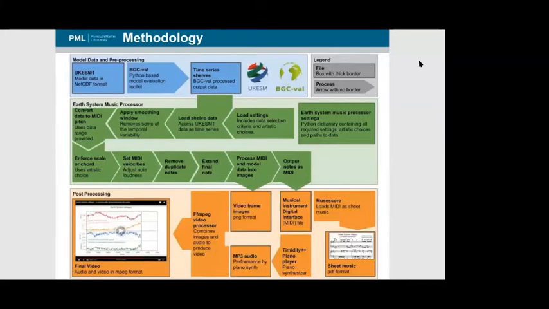And that's also set with data from UKESM. We remove the duplicate notes. What that does is if the same note occurs twice in a row, we remove the second one and extend the first one. And then at the end of the piece, we just hold the final note of the chord so it doesn't end abruptly. And using the data, we've also produced one frame for each time step in this piece. And we also saved the final notes as a musical instrument device interface MIDI file. So from there, we convert the MIDI and the images into a video and put that straight up on YouTube. We can also save the MIDI files as a piece of sheet music if necessary.